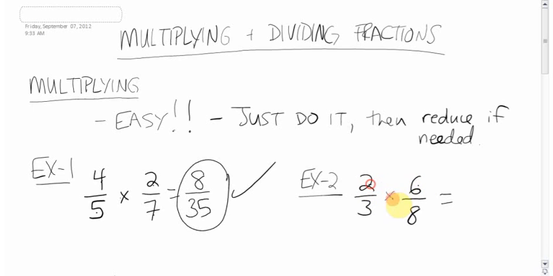Multiply the tops, 2 times 6 is 12. 3 times 8, 24. Check to reduce. Oh, they're both even. I know they will reduce. I know 12 will go into both. Again, you could chop it down with small little hatchet swings by dividing by 2, or one big chop. 12 goes in there once, 12 goes in there twice. You're left with 1/2.